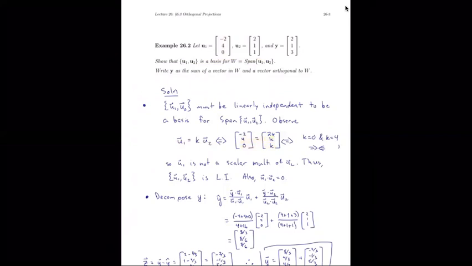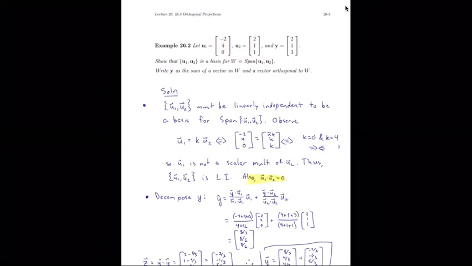So I used an elaborate, probably overwrought proof by contradiction to show that there is not a scalar k such that u1 is equal to k times u2. So these two vectors are not linearly dependent. It's usually easy to spot check and just look at them and see they're not multiples of each other. So they're linearly independent. This is when we're given two vectors in a set. So that's one way to do it.